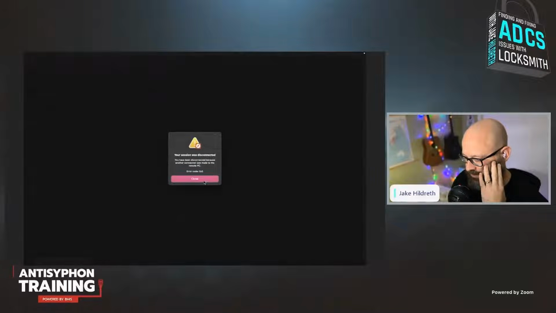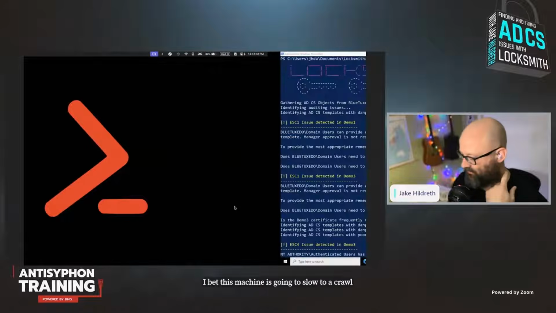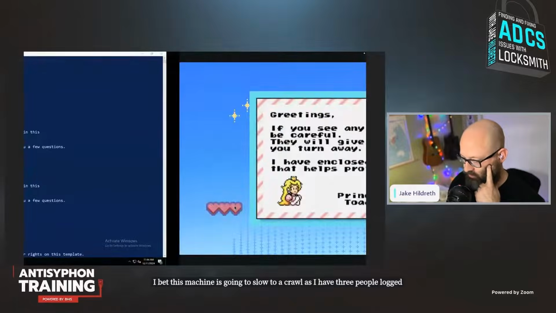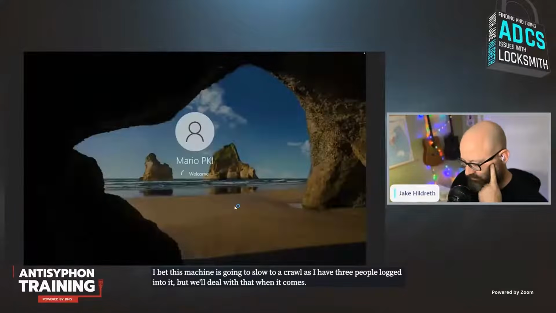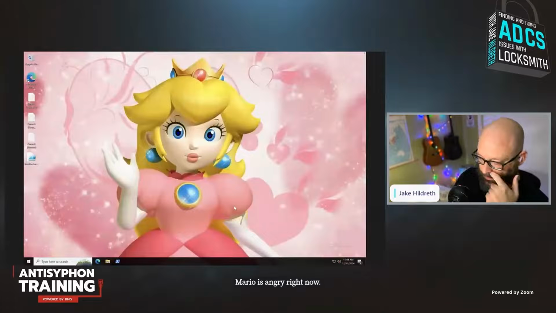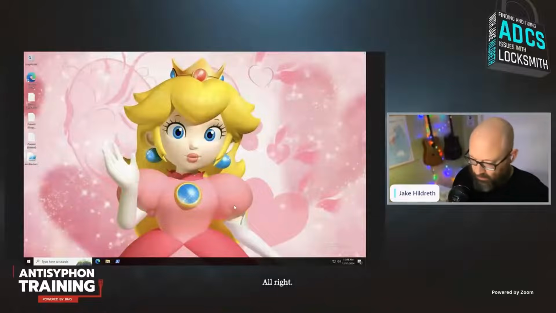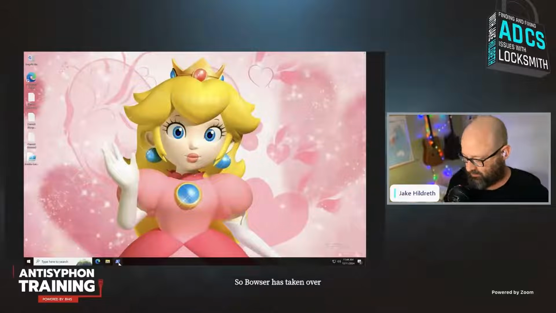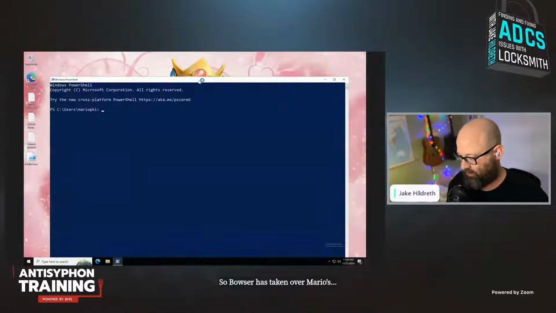And I bet this machine is going to slow to a crawl as I have 3 people logged into it, but we'll deal with that when it comes. Come on, Mario. Mario is angry right now. All right. So Bowser has taken over Mario's account, right?